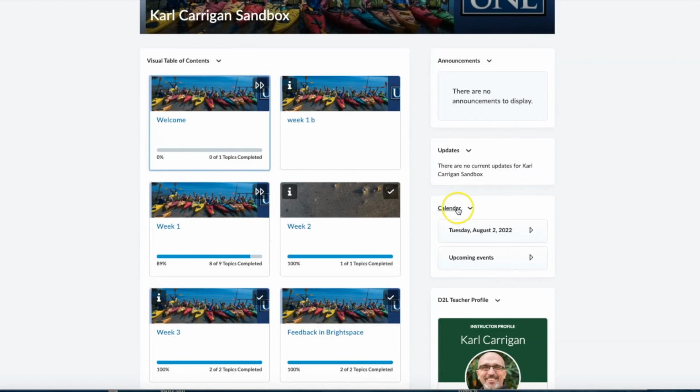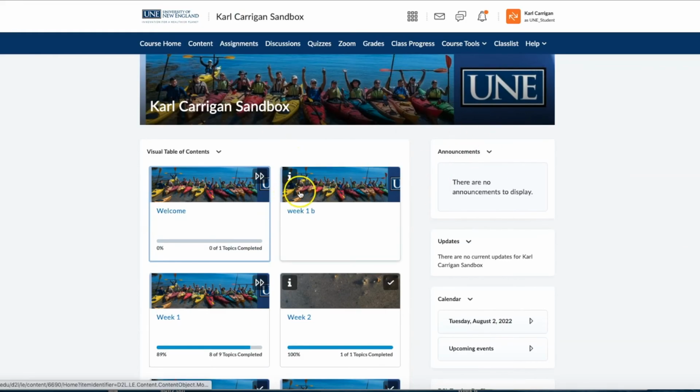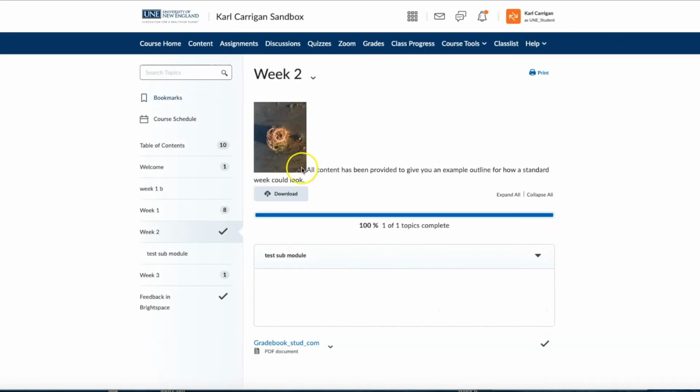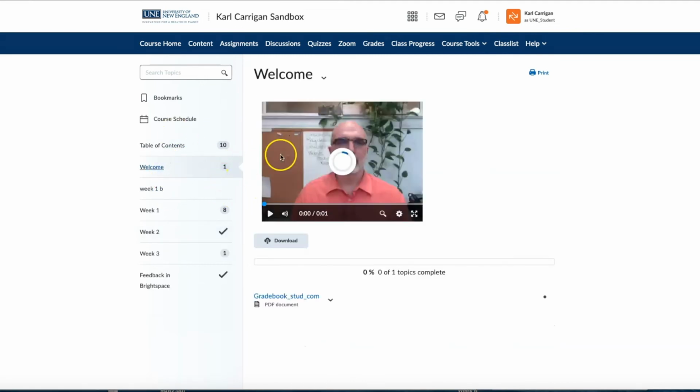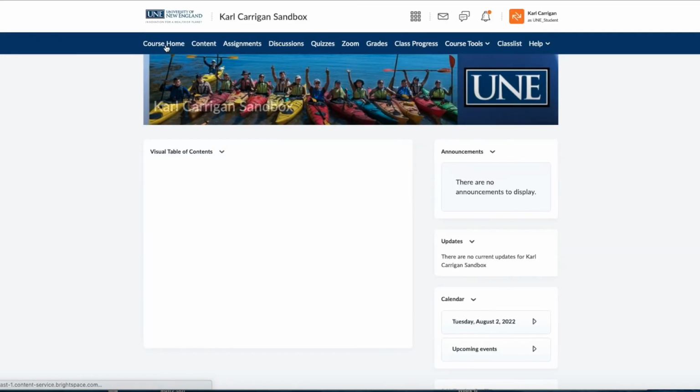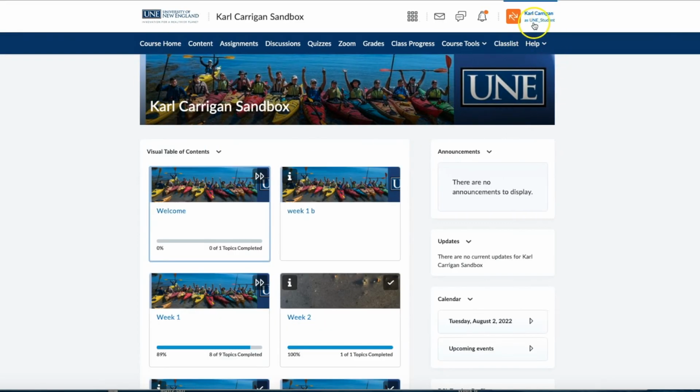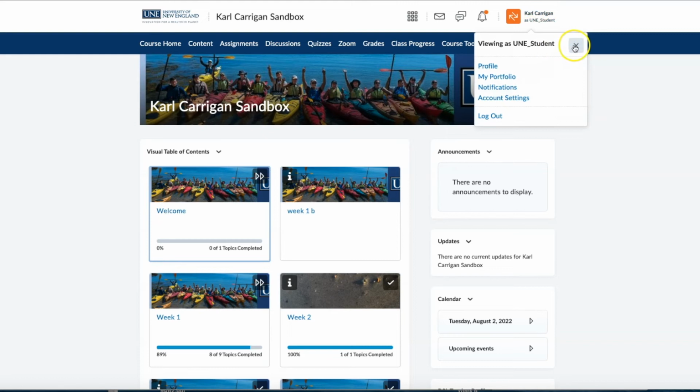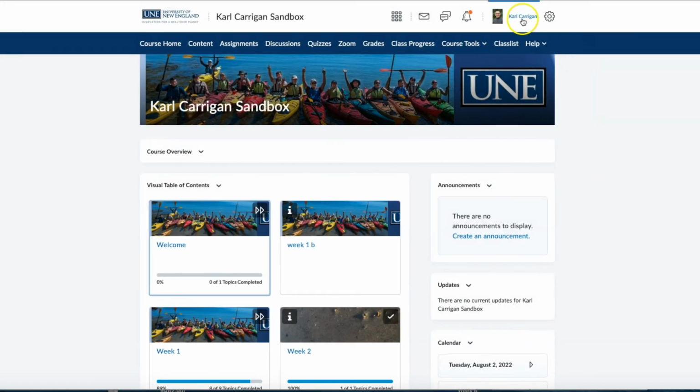Again, it looks a little bit different here, and this particular window might not be that big of a change, but as I go to areas of content and so forth, the change is going to look quite different from what it might look like when I'm a professor. Going back to my course homepage, if I want to undo that so I'm no longer looking at this as a student, I will go here and click this X, and I'm back to my professor powers.